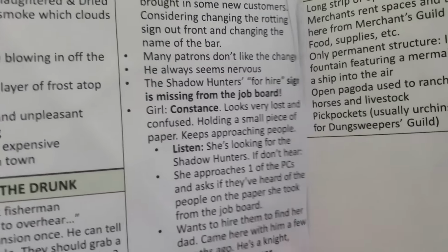And so I created her having skill with animals. Her dad had taught her how to handle his horse and things like that. And so that was a way for my characters. If you recall, 2 of the PCs in my game have characters with wolf cubs that they travel with, and they needed a place to use that. And so what they said was they would go look for this girl's dad, and as payment, because she doesn't have any money, she could watch the wolf pups, feed them and take care of them and things like that. And so that was the arrangement that they made. So it ended up being perfect. I hadn't intended that when I invented that character, but it made sense. So I just riffed on it during the session.